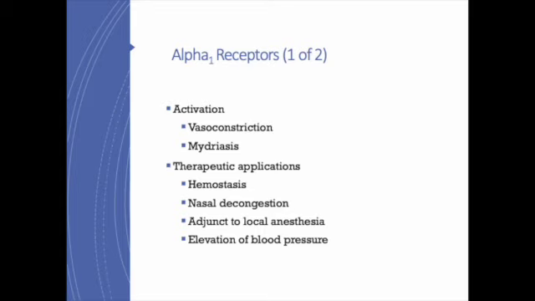So in order to understand the effects of a specific adrenergic agent, we have to have two pieces of information. We need to know the identity of the receptor which the drug acts upon, and then what effect can be produced by activating the receptor. This is just like we discussed with the muscarinics and the anticholinergics in the previous lecture. It's the same approach to understanding those neuropharmacologic agents.